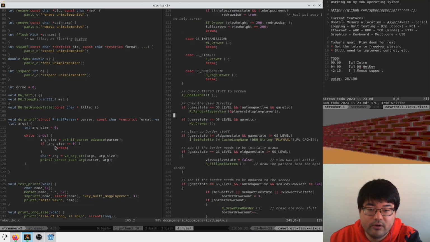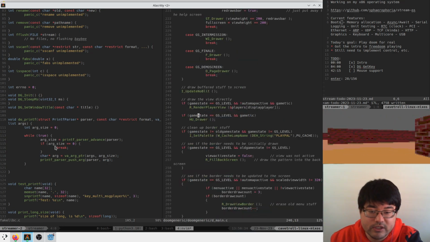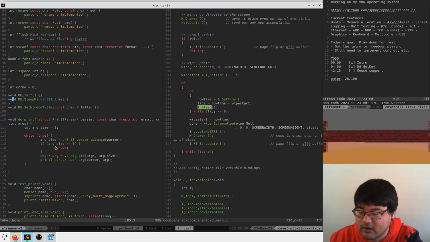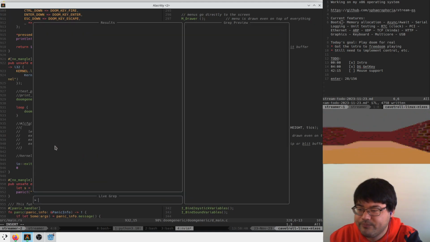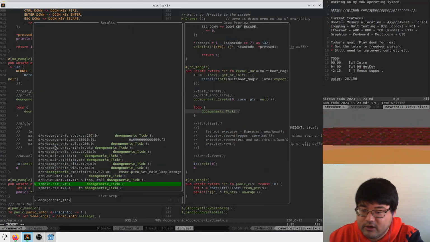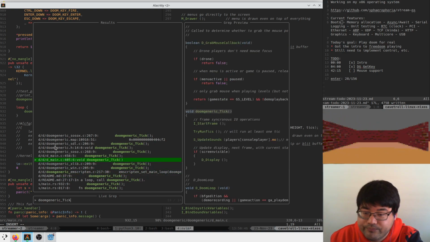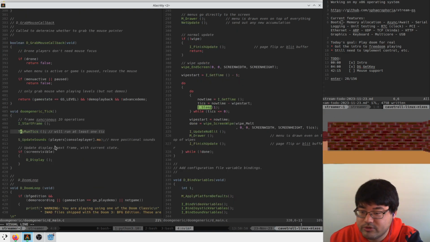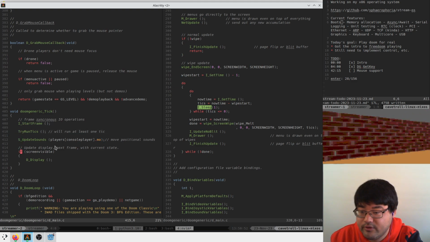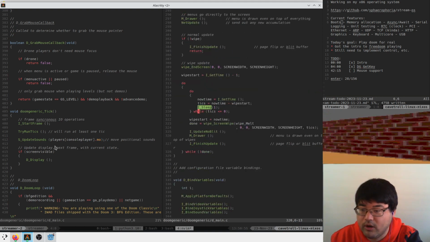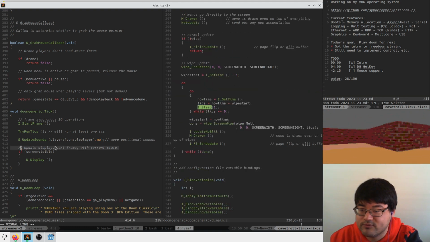What's this? Display. What happens in the tick? Doom generic tick, what does it do? It starts the frame, tries to run ticks, then runs display.